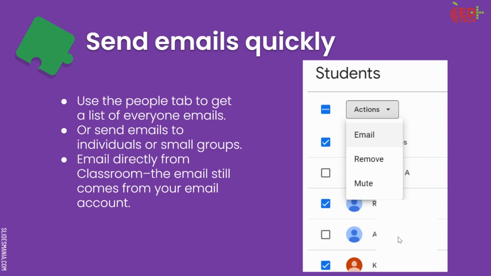Google Classroom is a great way to keep an email list for your entire staff and send really quick emails. So if you've struggled with how to email all of your staff at once for things like an upcoming snow day or important announcement, if all of your staff are in the Google Classroom, when you go to the People tab you can click on actions and then click email and email everybody all at once. Those emails do come from Classroom but they come from your email account so they won't get sent to a spam folder. You could also use that to email individuals or small groups, and teachers can look each other up too. It's a really great way to have that running list of all the staff at your school.